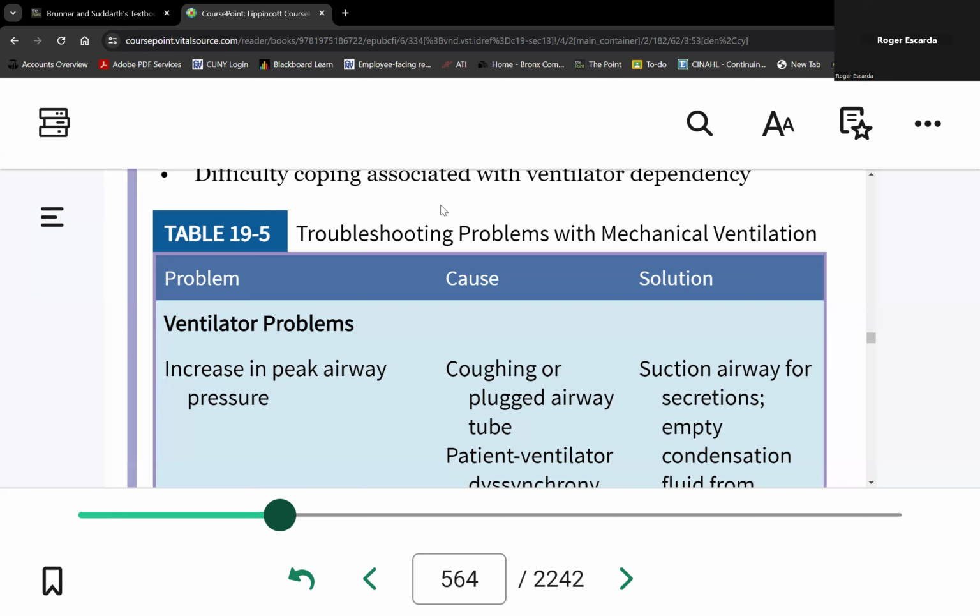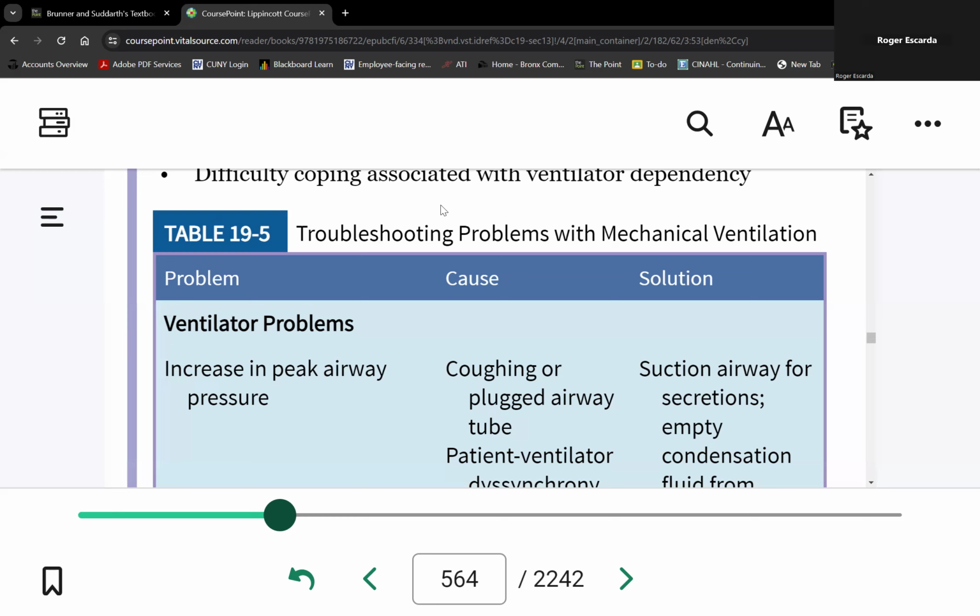Let's say you made changes on the settings, changed the mode. What was the effect of that change on the patient? So what's the only way to check? ABGs. Okay, you check ABGs. What was the effect of what you did or what you did not do on the patient's oxygenation? Three, what else are our responsibilities? Let's start with the airway first. We'll go to the vent later.